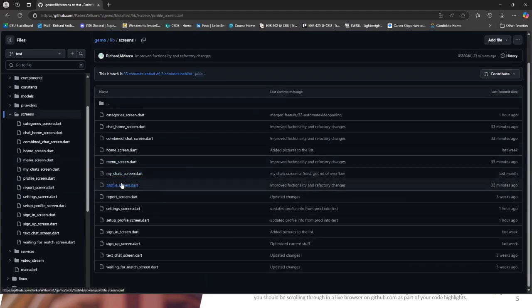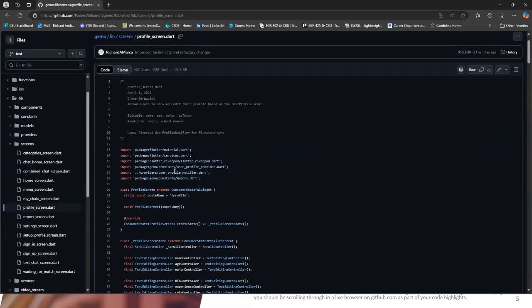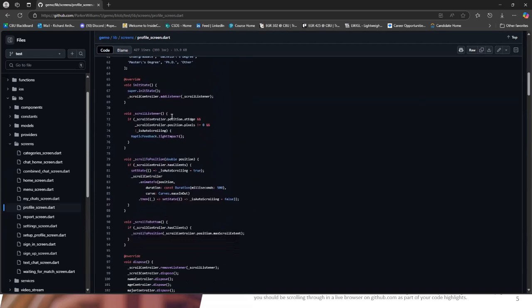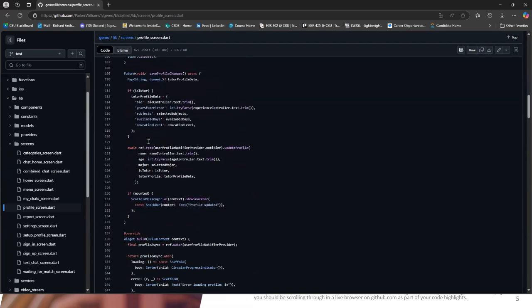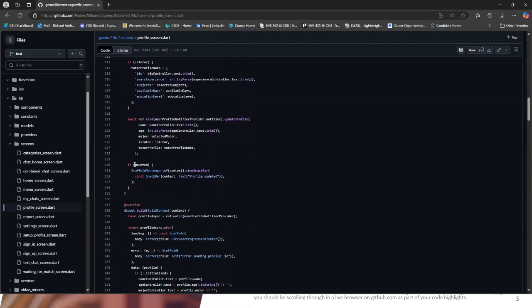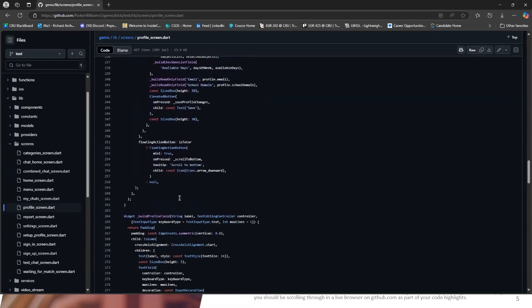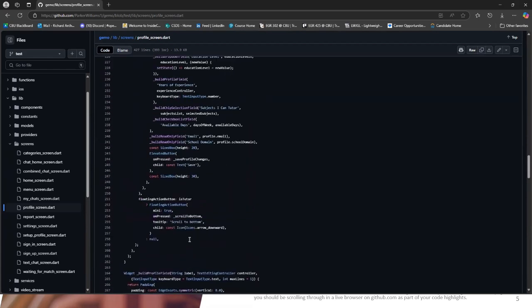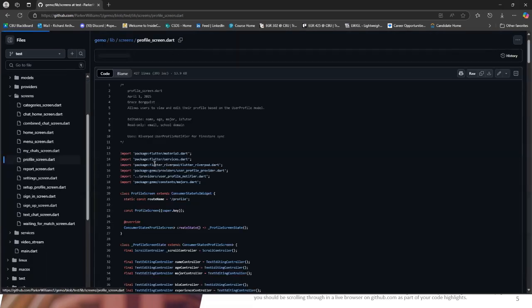And this one, I don't think I made much changes to this one either, except maybe a mounted. Yep, I added the mounted to this to make sure that it actually reaches that. So that one's not really that big of a deal.